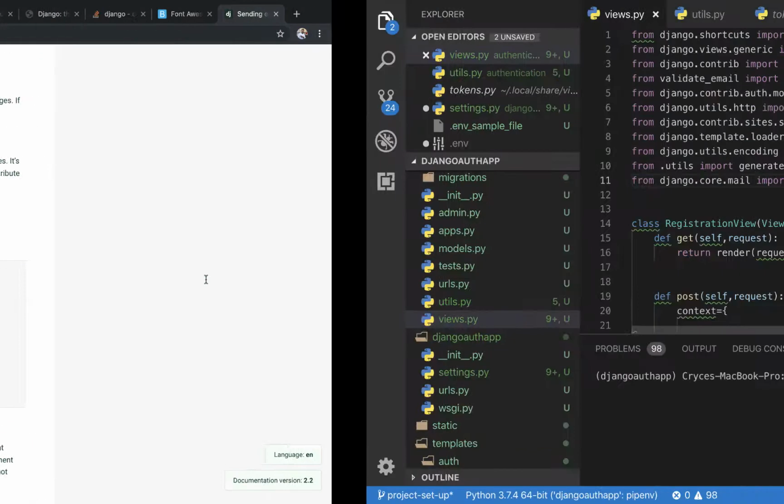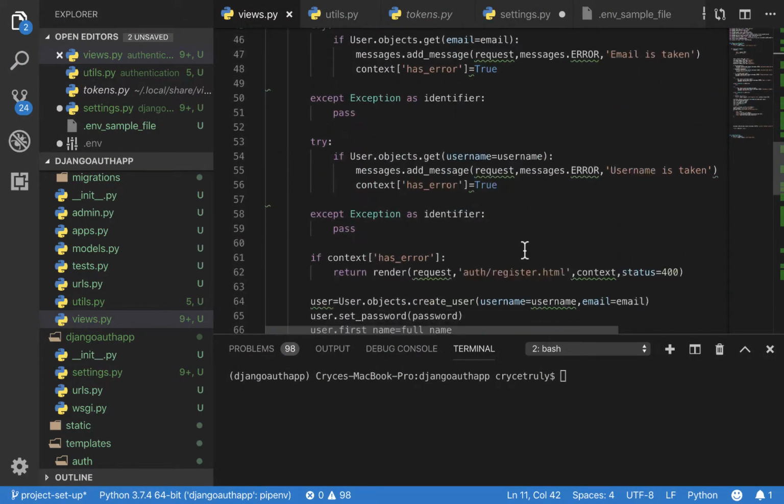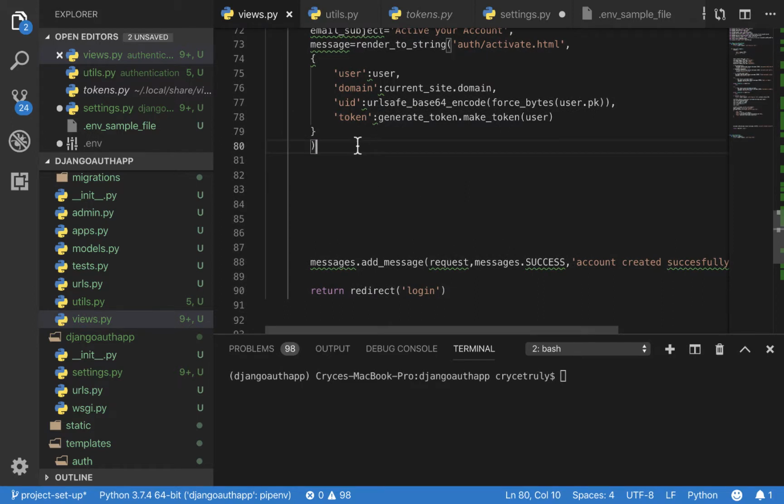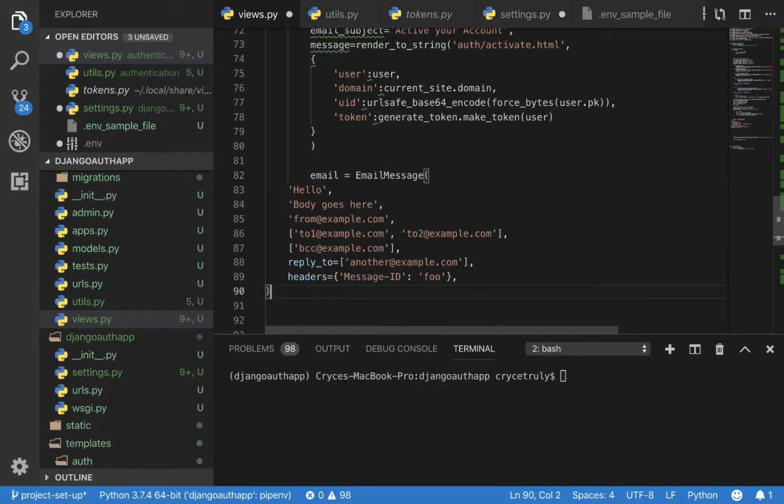We've already imported it. So now down here, after defining the message, this should be the subject. So we can replace it with subject. Let's first fix the indent.